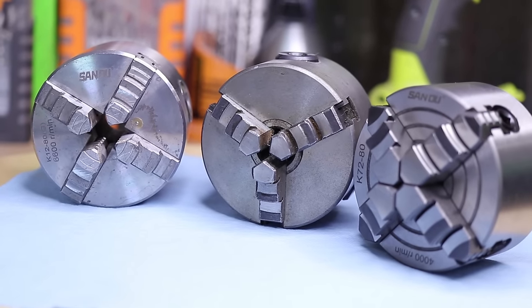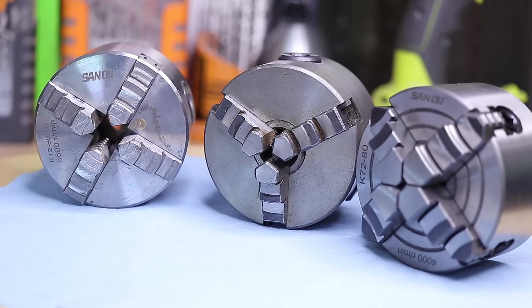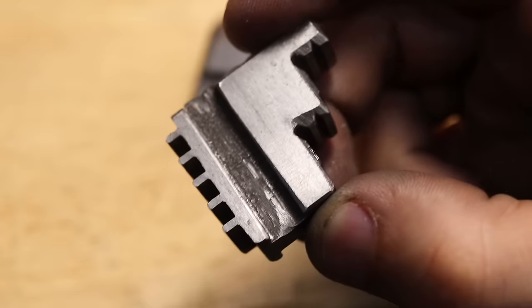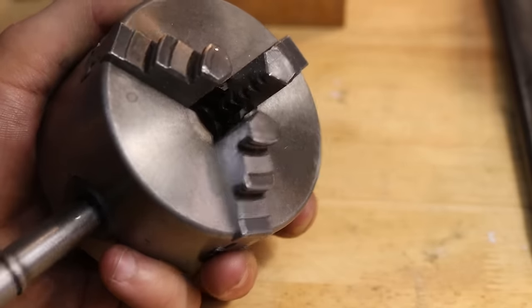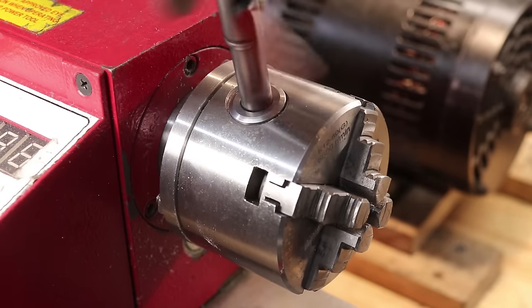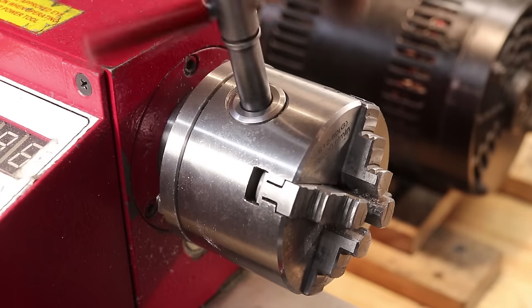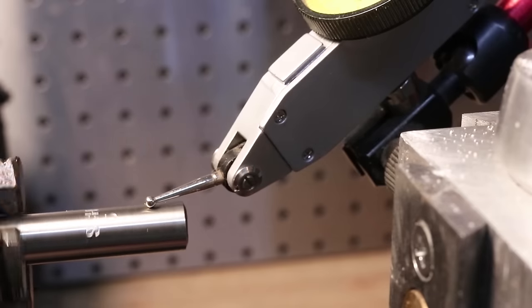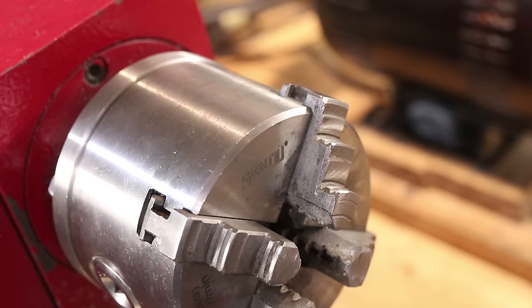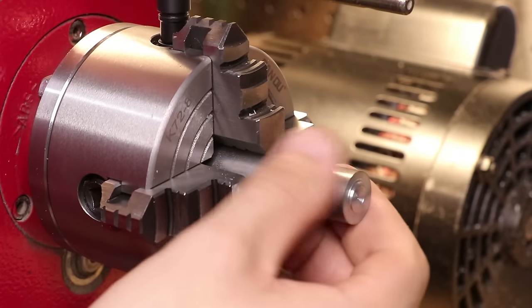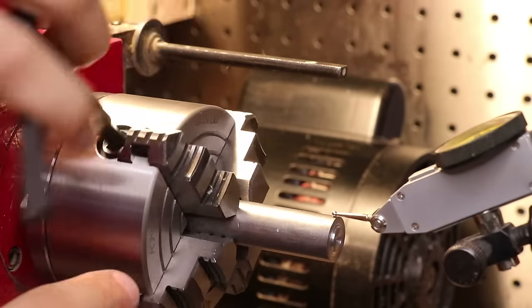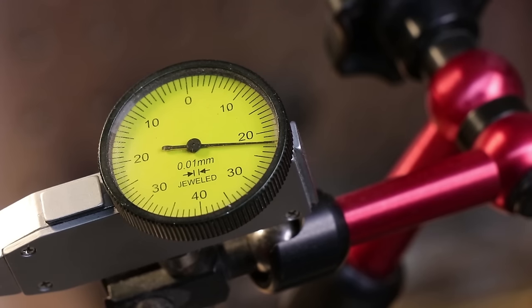Improvement number eight would be to get a new chuck. This lathe came with a three jaw 80mm scroll chuck and I happily used it for over eight months before upgrading. It worked just fine but the jaws are really poorly machined and it's very crunchy to use. Thankfully 80mm chucks are really inexpensive. I bought a four jaw scroll chuck for about 70 dollars and the difference is just night and day. The action is so much smoother and the run out is about 50% better at around 50 or so microns. Overall it's not an essential upgrade but I certainly recommend it. I also picked up an independent four jaw chuck. It's really good for getting low run out but I rarely use it, mainly because of the time it takes to dial in a part. And 50 microns of run out is pretty acceptable for most of the stuff that I do.